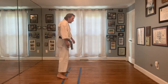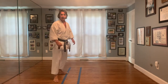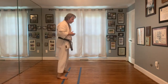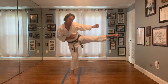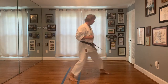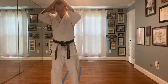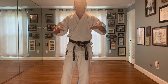Ready? Ichi, ni. Back, knee. Good. So remember, you want this and this at the same time. Boom. Hands already out. Boom. Out. Here. Boom. Out. And your arakan, don't feel like you've got to be the sort of, I am a karate robot, I must do things in basic form.